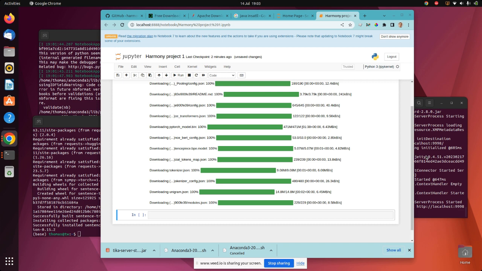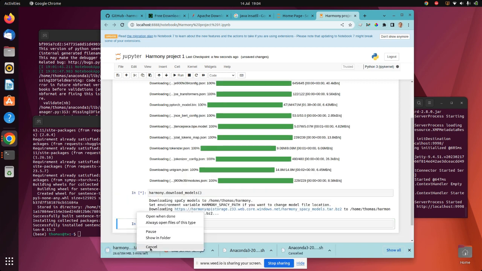The next thing I have to do is to download Harmony's models that it uses for text extraction. That is for extracting unstructured text data from PDFs of psychology questionnaires.